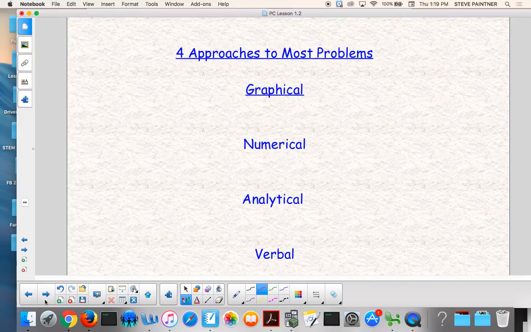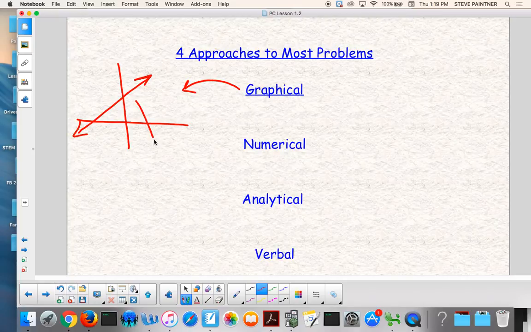Okay, here we go. You will look at most problems in this section graphically, numerically, analytically, and verbally. Now, graphically, I just mean you're going to take it and you're going to actually graph it. It might be a line. Sorry, I didn't mean to do this one, but what is that? You guys remember what that is? What kind of equation is this? Absolute. It's an absolute value. Good, that's good, John. I didn't mean to do that.